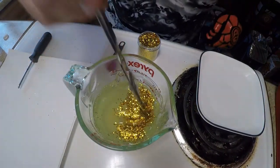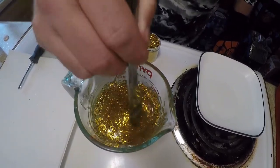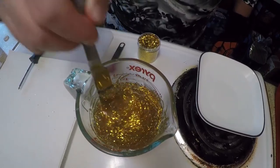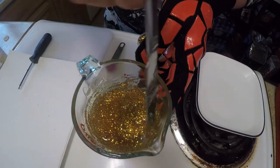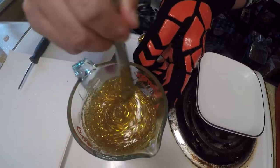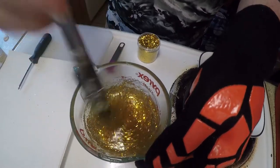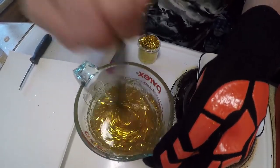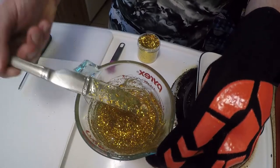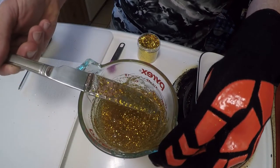I'm going to tip the camera so you can see what we're doing. This is about 340 degrees when I put that metal flake in. You can see it's starting to turn kind of gold all around — it just turns magically into a straight gold plastisol look. That's pretty thick, that's not too bad. Now this will eventually start to sink down to the bottom, so we might have to heat this up just a little bit more.